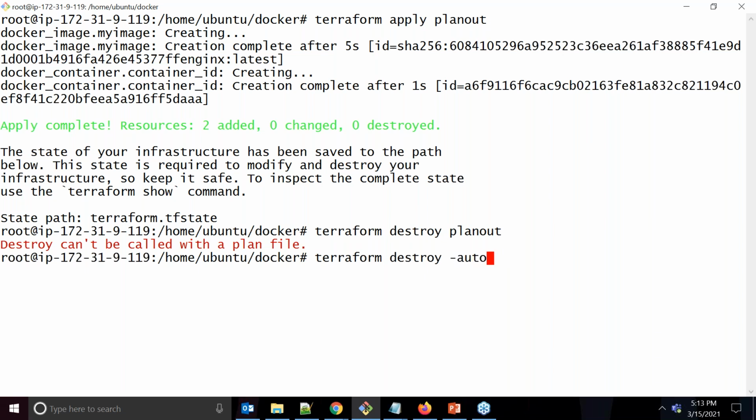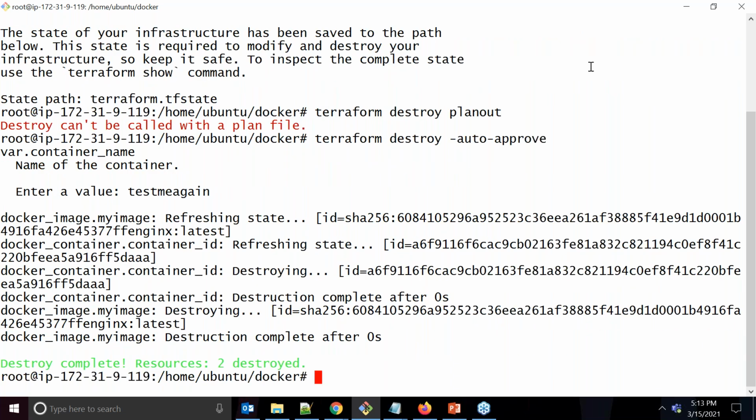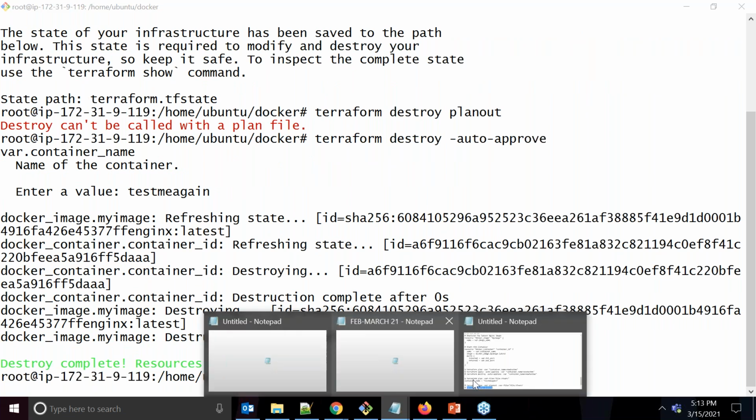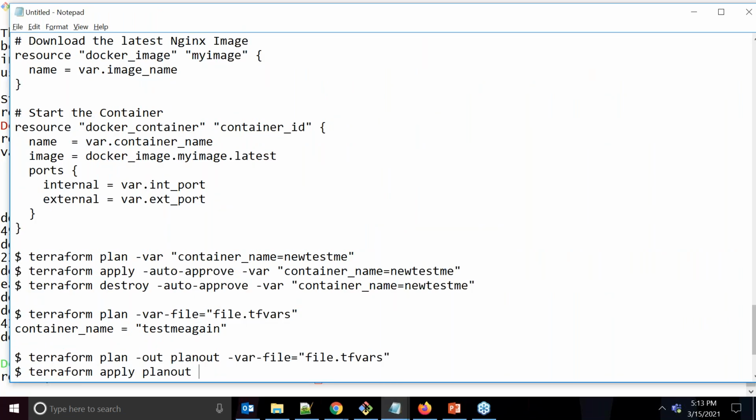Let's go auto approve. Looks like the new version is not taking it. But here I need to pass, what was that, test me again. So pretty much it only takes the plan file for the apply. But here also you can go ahead and say auto approve.